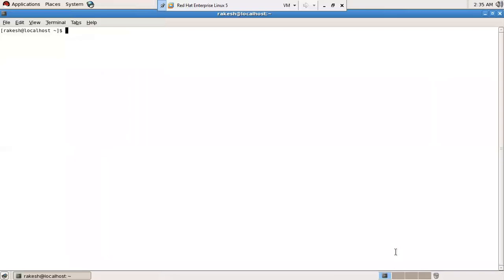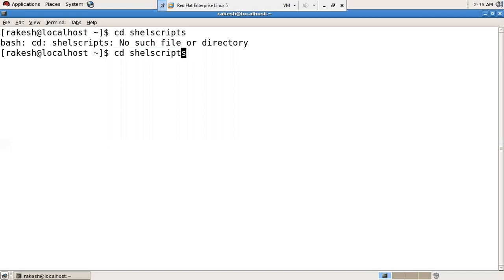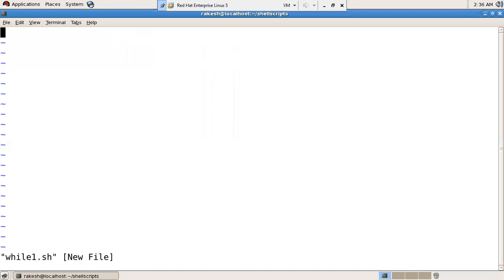Again, I will change the directory to shell script. Then I'm going to create a file, vi whileloop1.sh, something like that.